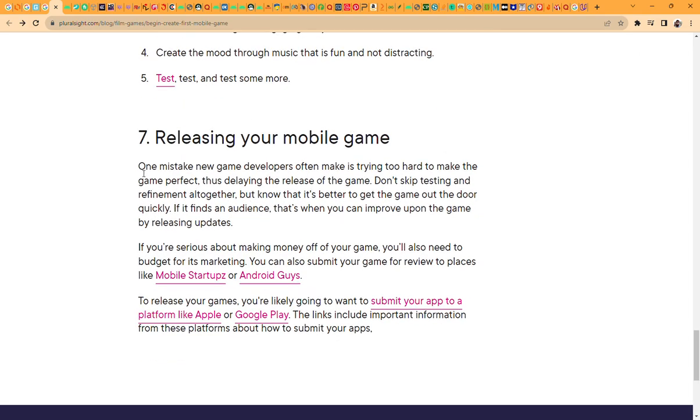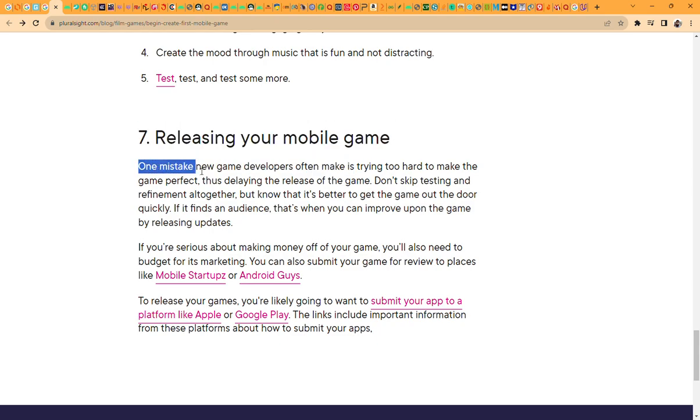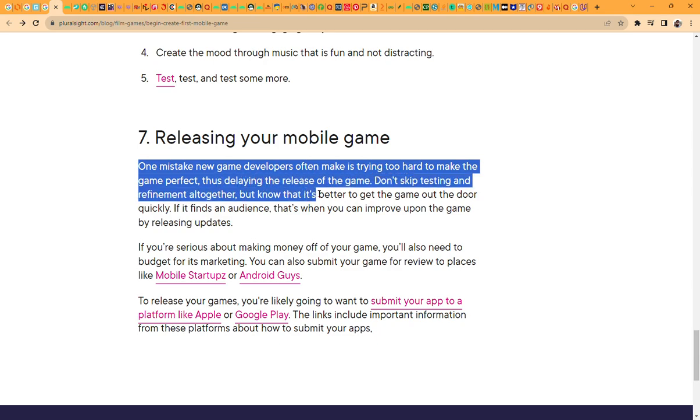Releasing your game. One mistake new game developers often make is trying too hard to make the game perfect, thus delaying the release of the game.